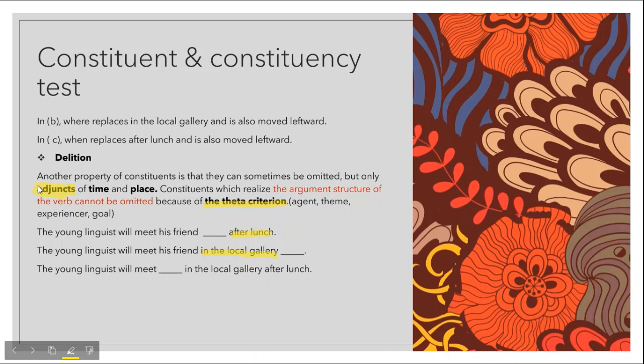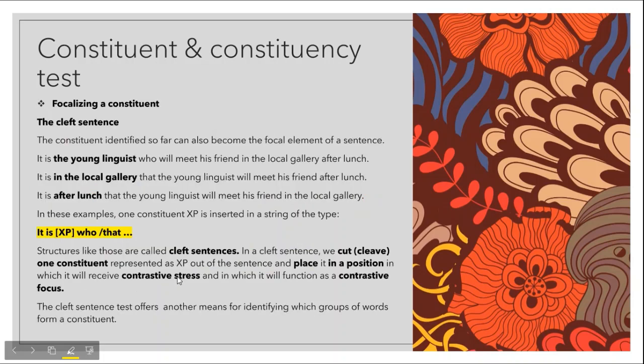في النكست تشابتر مهم كما قلت لكم غادي نفهموا شنو هما الادجكت شنو هما الكومبليمنت شنو هما الارغيومنت مليح مزيان عاد. مهم هنايا باش نعرفوا بلي constituent حيدناها كاملة. اوكي هنايا the young linguist will meet his friend in the local gallery after lunch تحيدت كاملة يعني it's a constituent. The young linguist will meet his friend in the local gallery after lunch تحيدت كاملة. Okay.